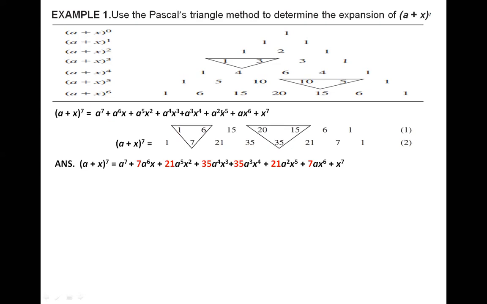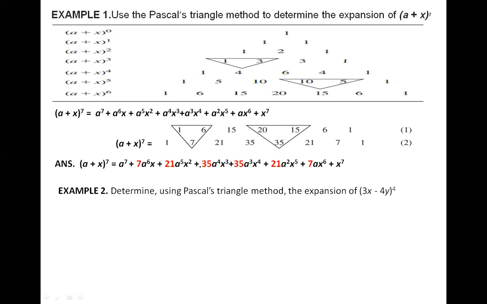Then finally, after expanding this without putting the coefficients, you write it down and then put in your coefficients. So all the coefficients correspond to a particular term. When you look at this 1 here, it corresponds with this A. You multiply this 1 times A, you get your A. Then this 7 times A to the power 6 X, you get that. So you multiply them in that manner. So proceed.